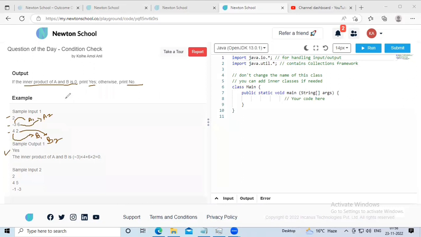Okay, so in the question we have to find the sum of ai into bi.